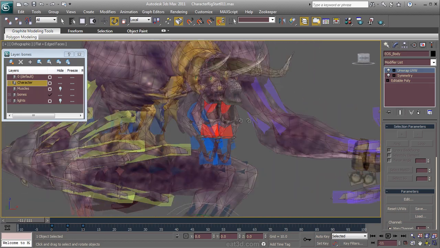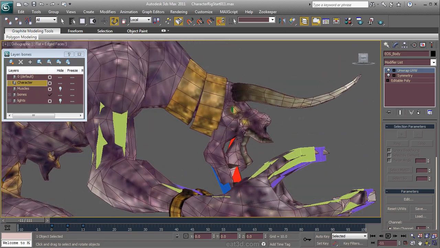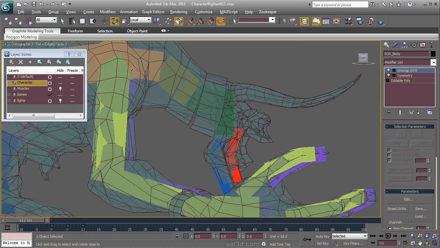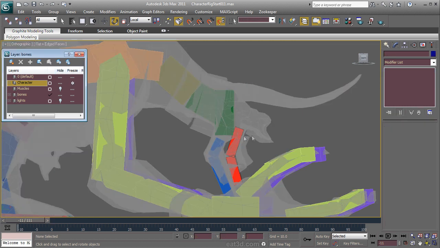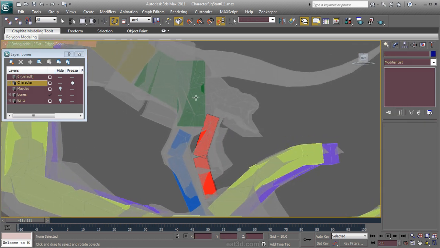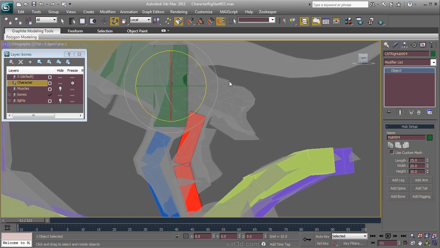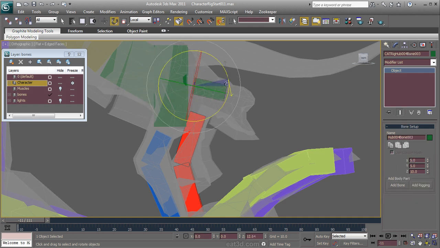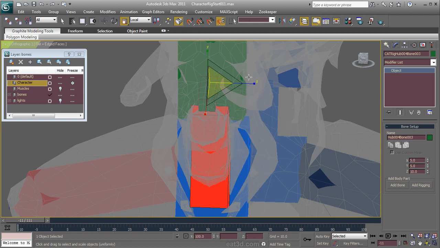So we have one more piece to set up for this nostril, and we can go through and do that. We'll do the same thing we were doing before. We'll grab this, choose Add Bone, and add just a couple bones for the snout here. Push that through there, scale it out a bit.